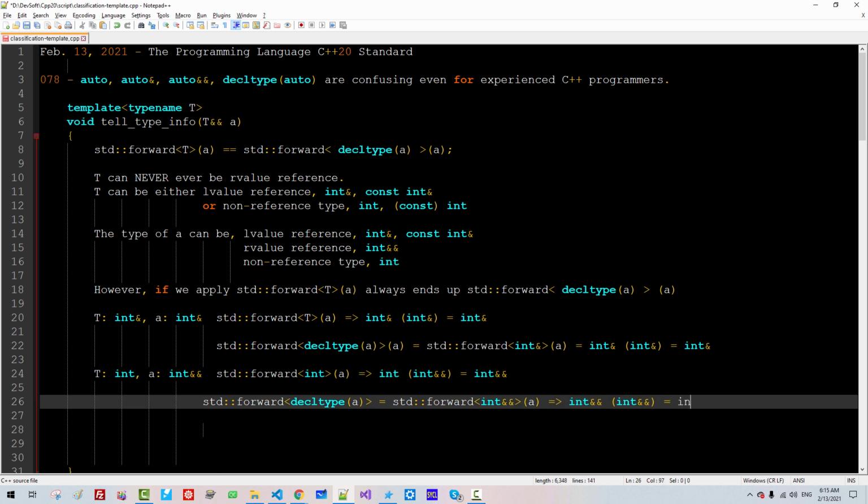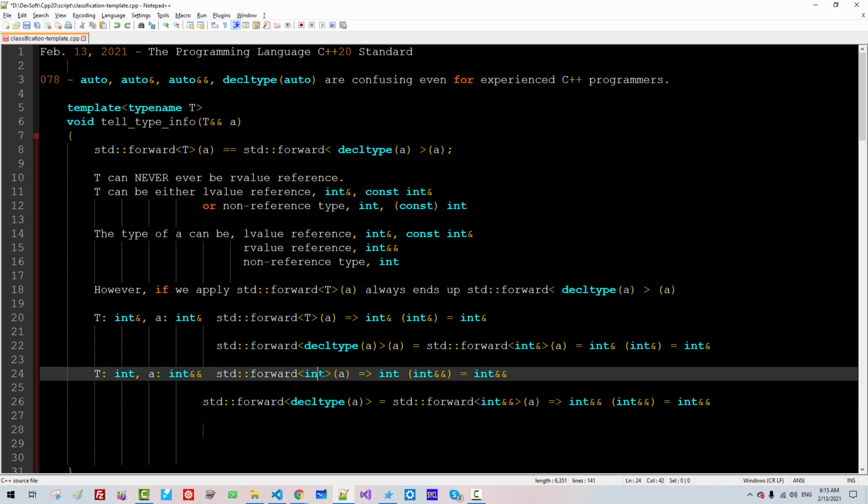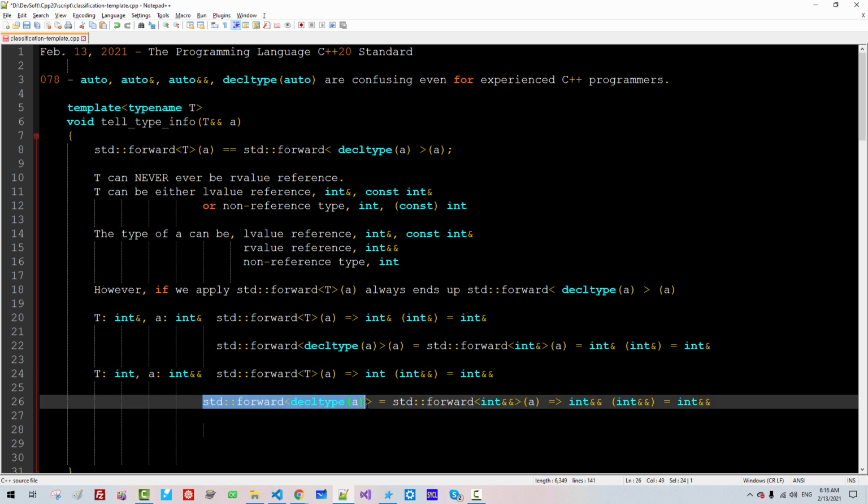So, int R-value reference. In this statement, std::forward<int> is the type of T. So, std::forward<T>(a) is int R-value reference. std::forward<decltype(a)> ends up int R-value reference.